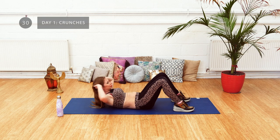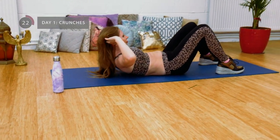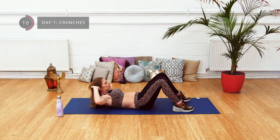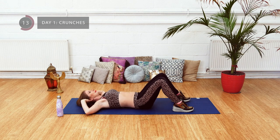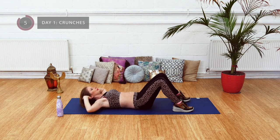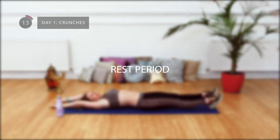Have your feet about shoulder width apart. You're using your abs to bring your head up closer towards your knees. There's no tension through your neck — you're just guiding your head upwards to activate through your abs. In this next set, see if you can work a little bit deeper into those muscles. Remember to return all the way back down to the mat again.